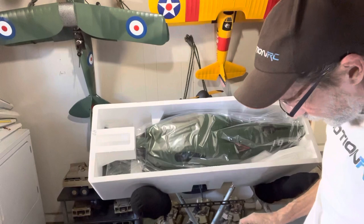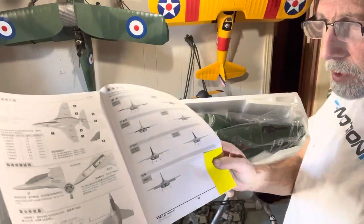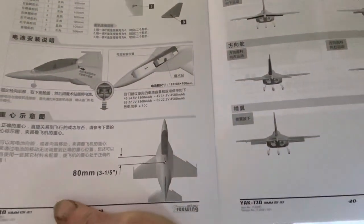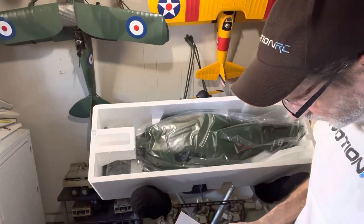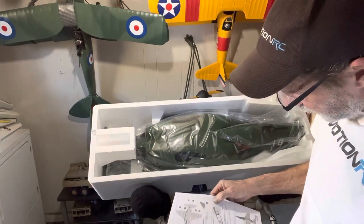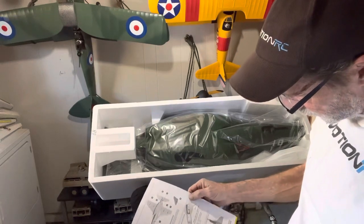But let's check a few things here. Oh yeah, first I opened it right up too. They're asking for an 80 millimeter CG. And I see other things they got in here. But it's wrote in Japanese or Chinese. Let's go down here. Yeah, just a few things. Servos already mounted. There's our CG in English.